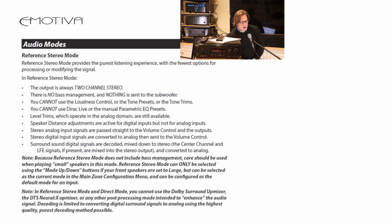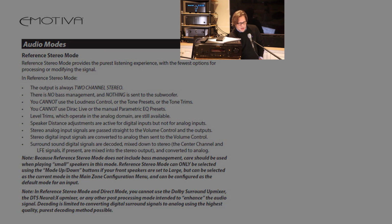Speaker distances are active for digital sources, but not analog. Analog signals are passed straight to the volume control and outputs, which is really nice, although I'm not going to be testing it with analog in this case. Digital inputs are converted to analog and sent to the volume control. And any surround sound is downmixed to 2-channel.